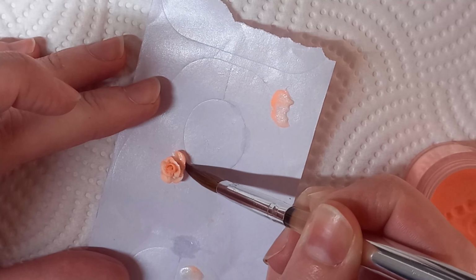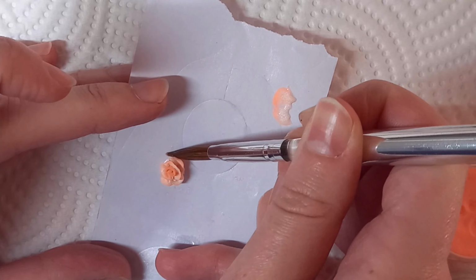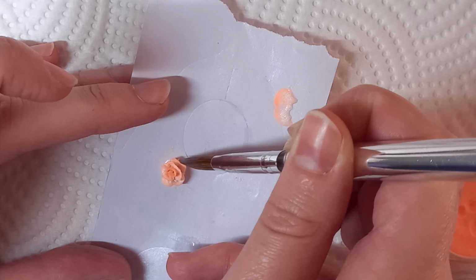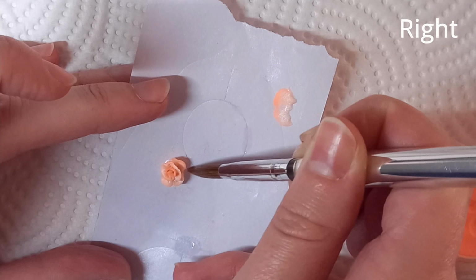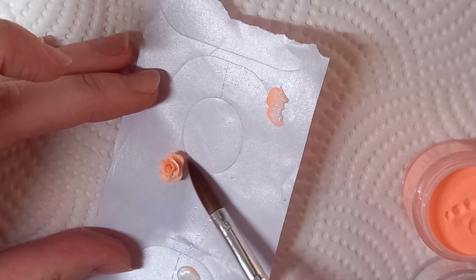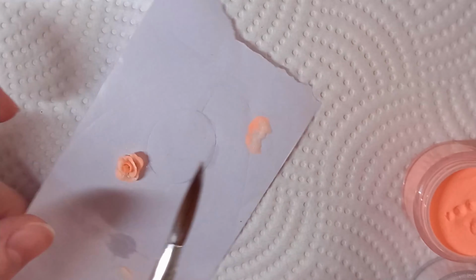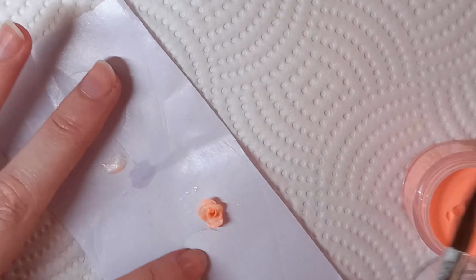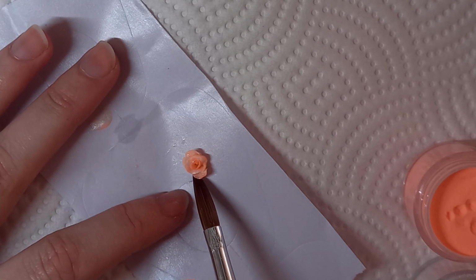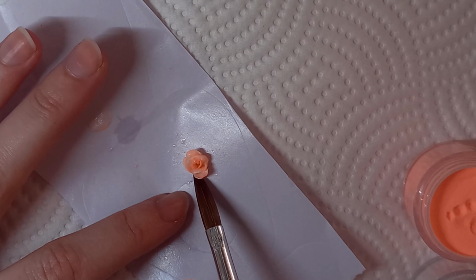And it's fine if you place a petal down and it doesn't work out. Like, you can see the petal I placed down in the left corner. I didn't use it because it ripped. So it still happens to me even though I've been practicing a lot. It is normal. So don't be discouraged if you're struggling in the beginning.